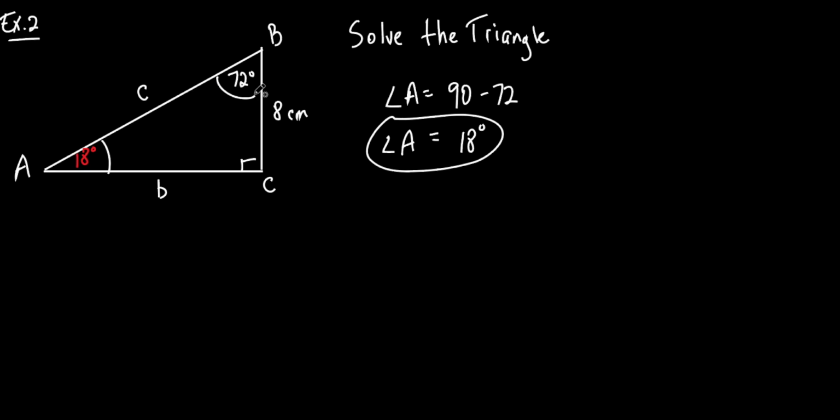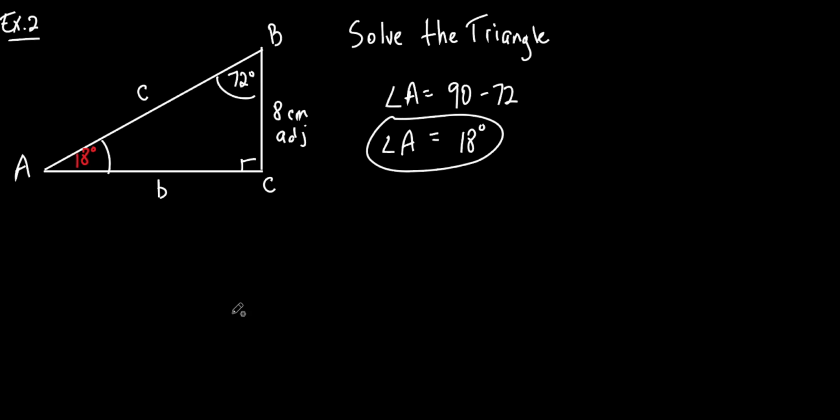Now, I've got to figure out which trig function I'm going to use. Am I going to use the sine, the cosine, or the tangent? Well, we've got to see what they give us, and that's going to determine which trig function we're going to use. So what do they give us? They give us this 8. Zion, what's this 8 to this 72? It's adjacent, right. So I'll just write that down. They tell us the adjacent side. What else do they tell us? I'm sorry, they don't tell us anything else as far as the sides.